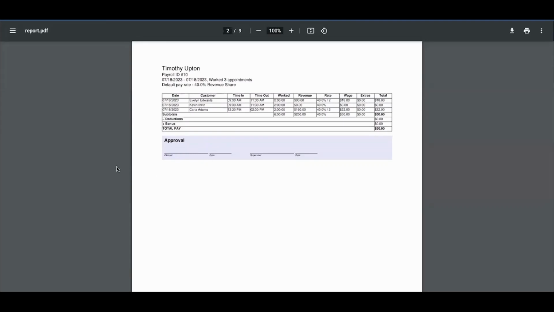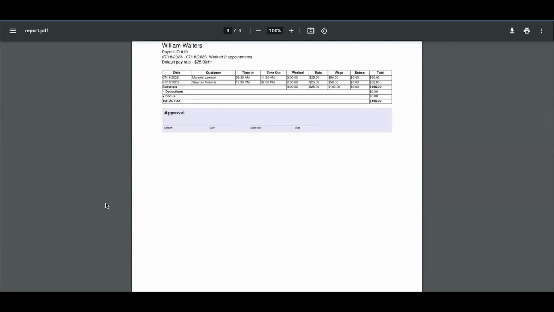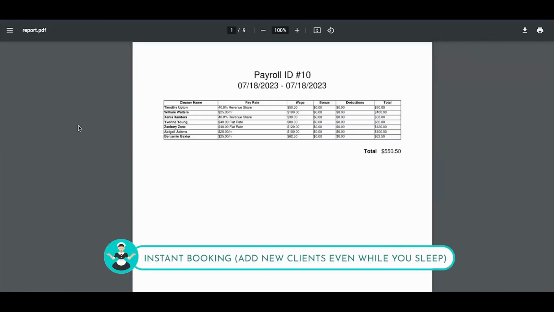If you're doing direct deposit, or if you've got a payroll company, then you probably don't need that, but we've made it ultra easy for you to distribute this information, make sure that everything is correct, and just make sure that you're not overpaying, underpaying, or causing problems to anyone else along the way. And that's ZenMaid Payroll. Awesome. So your cleaners have now been paid for the work that they have done.